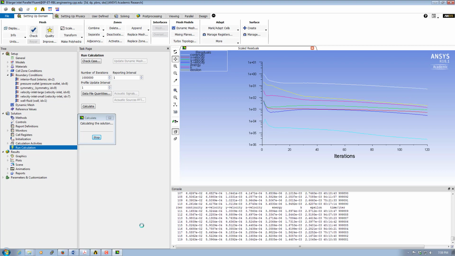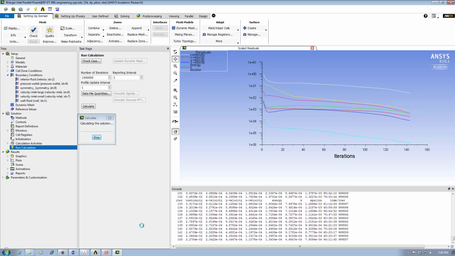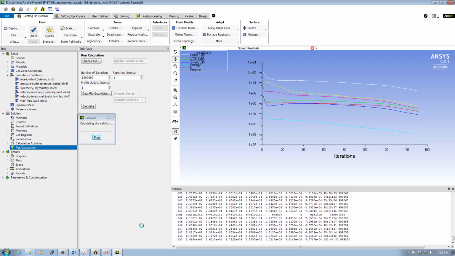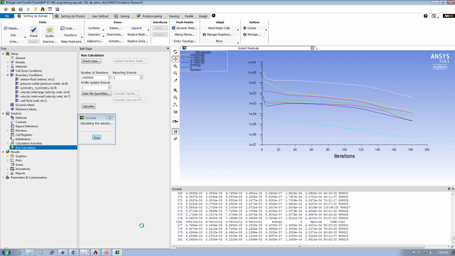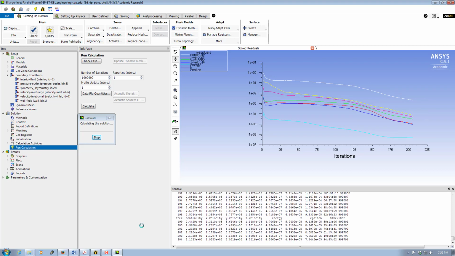If you see that your residuals are increasing, that's usually not a good sign. In some cases, it may take hours or days for a solution to converge. But as long as you see a declining trend in the residuals, that's always good. Otherwise, you probably need to modify your model.